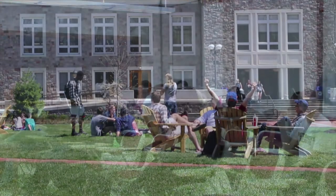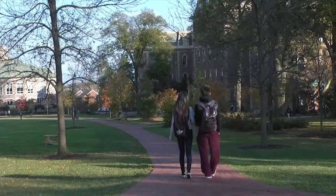20-somethings are always 20-somethings, but when history intrudes, it makes them into an age cohort and creates a set of values. This is the post-9/11 and the Great Recession generation. These values are formed. You maybe touch on a few stereotypical criticisms of First Globals. Yeah, they're lazy. They all got trophies, so they're spoiled. They all live at home. But I think at the same time, there are a lot of positive values that have been imparted. I think there's a misunderstanding, and that's what we're trying to clear up here by showing just how different this group is really from everyone else.